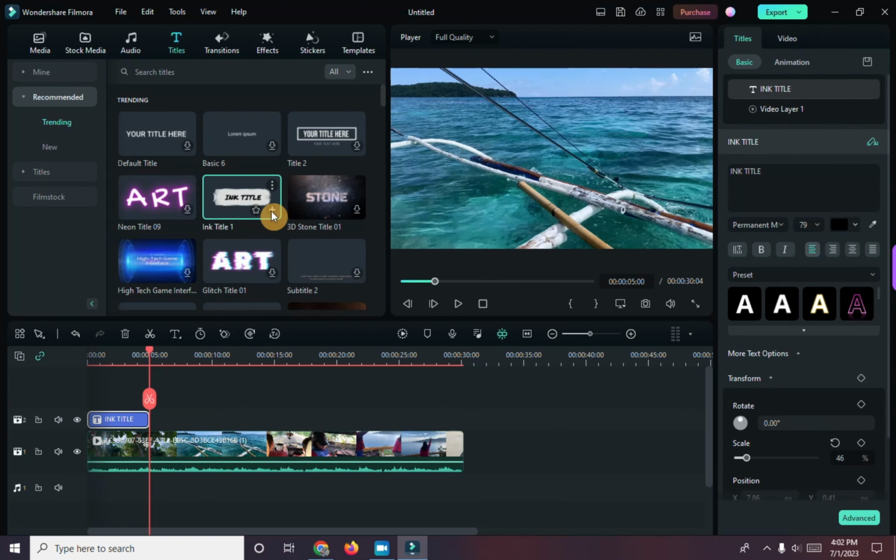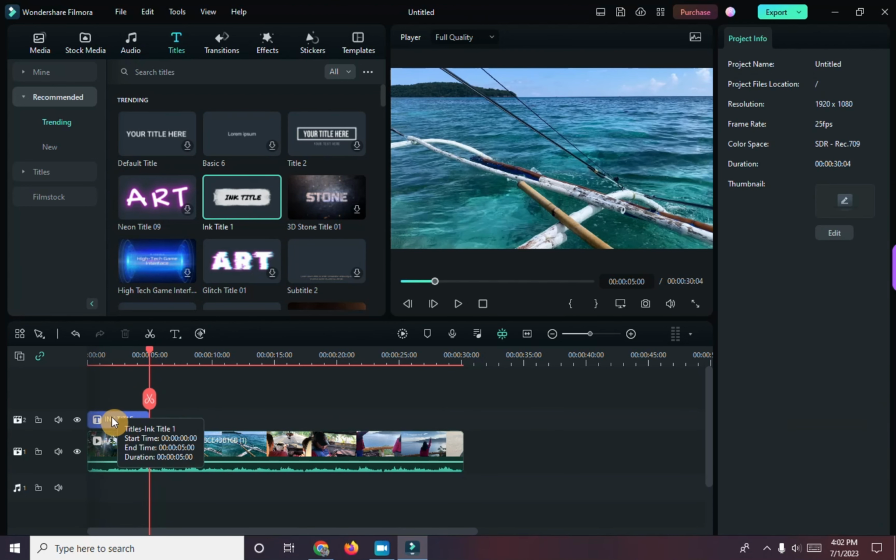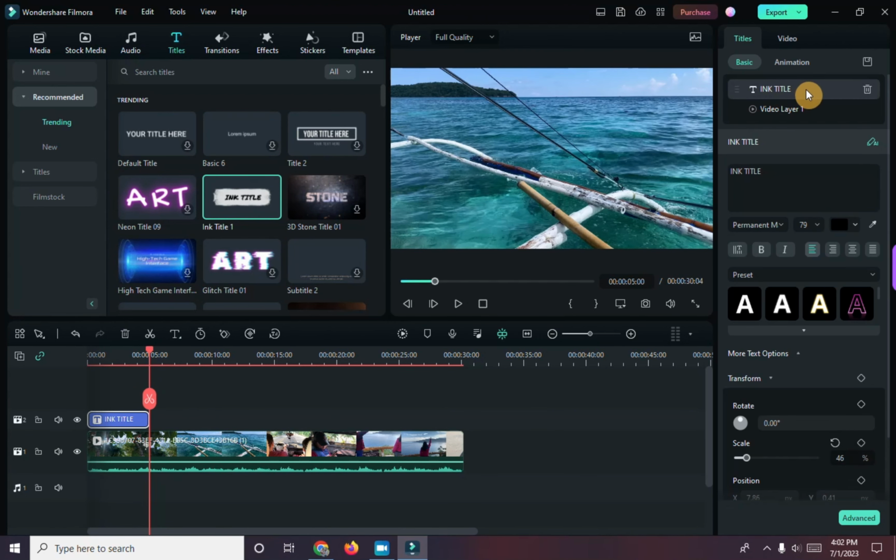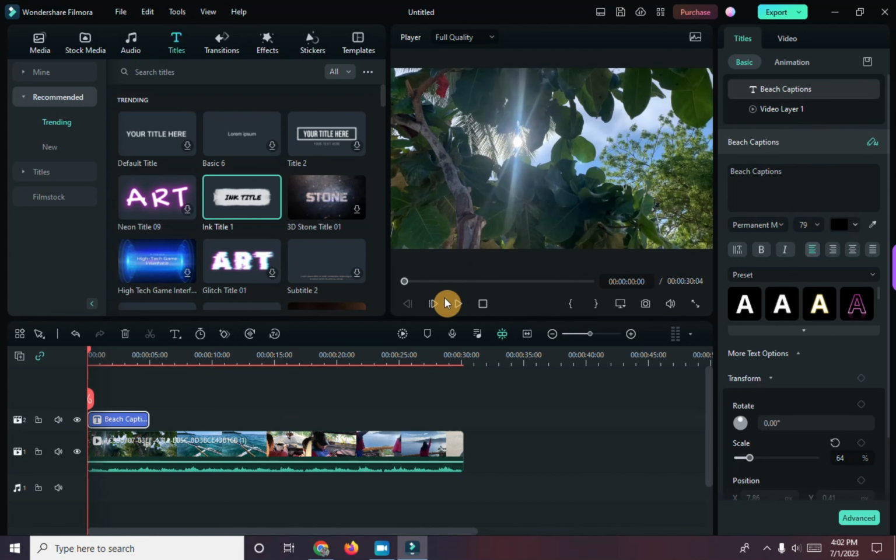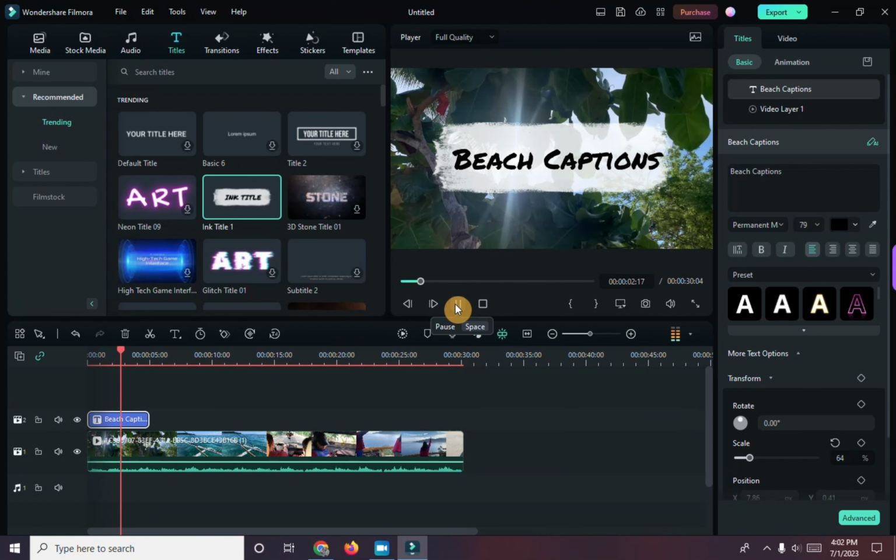Let's add this template. Select the text here and edit our text in this area. All other text editing tools can be found in the right side of your screen. Let's try to play this.